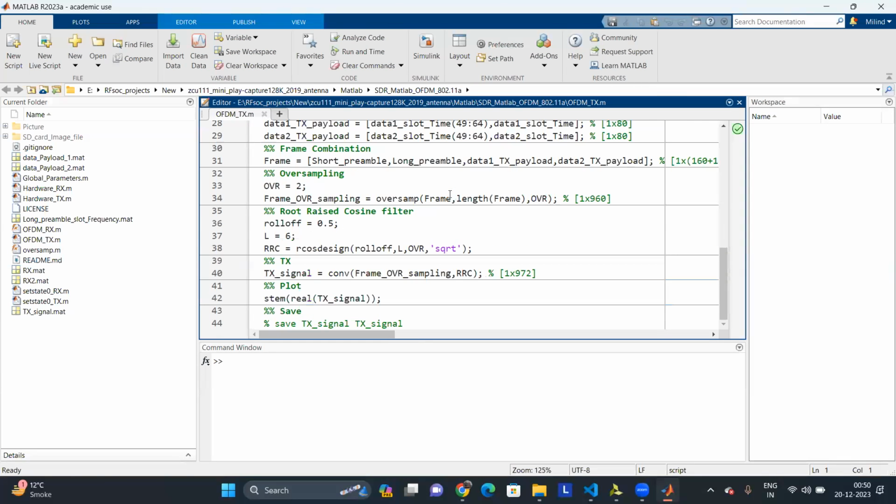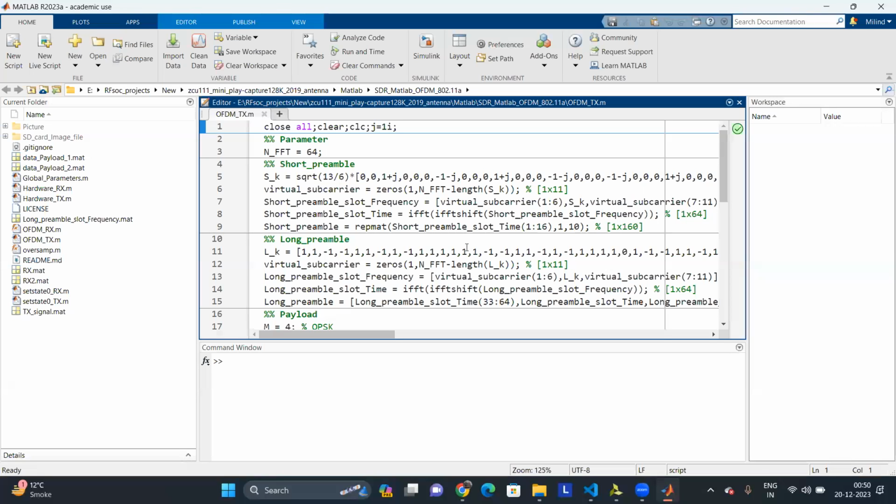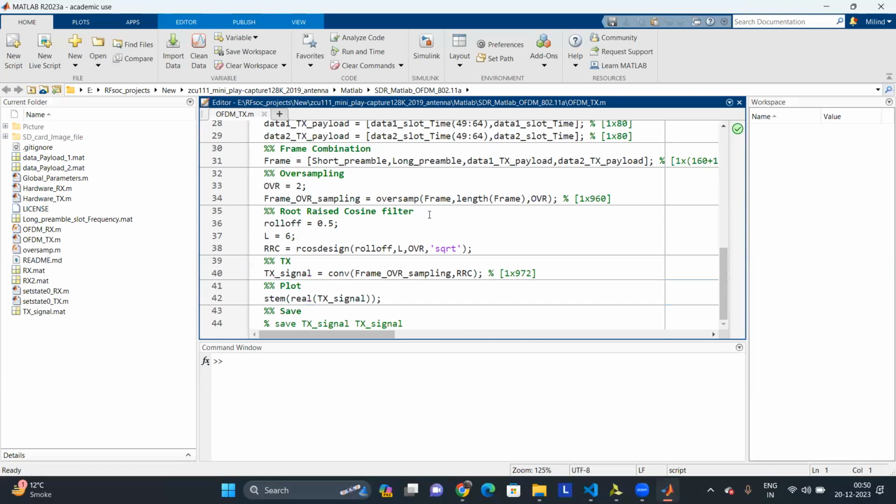Now, this is the OFDM transmitter. When we come to line 31, we can see the frame. The frame is constructed by concatenation of short preamble, long preamble, and the data that has to be transmitted.